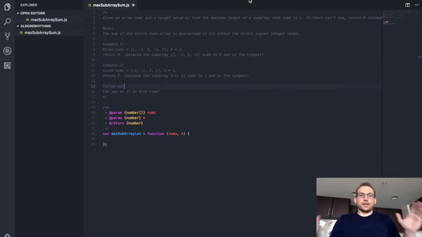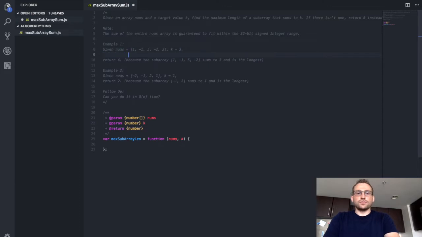Alright, welcome back, and now let's jump into the code. So this is kind of a repetition of the question again. The two given examples, so this one and this one. And just as a quick refresher, our approach is pretty simple. We're going to go through each one of the indices here, and we're going to take down its sum, updating the sum variable, and so on and so forth.